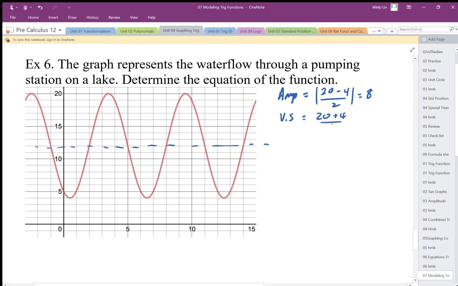Our vertical shift is the middle, so we're going to find the average by adding. Looks like we're going from 12, up 8, down 8. Our period, I could just take any two arbitrary points. The max and mins look easy. This point here looks kind of nice. I'm actually going to choose that point there, and this would represent the next one. I'm just going to use 2, using whole number values. I can see that the distance there is going to be 6.